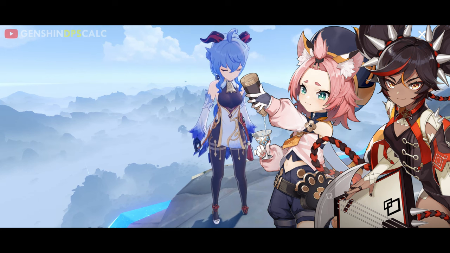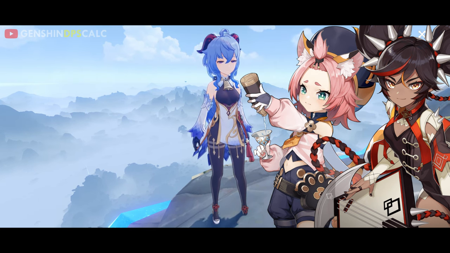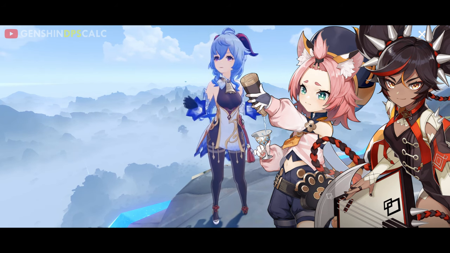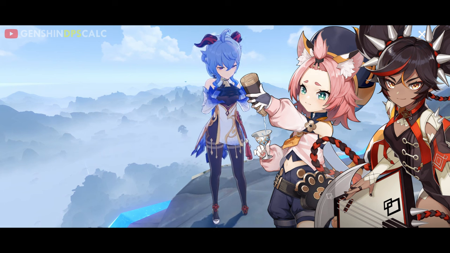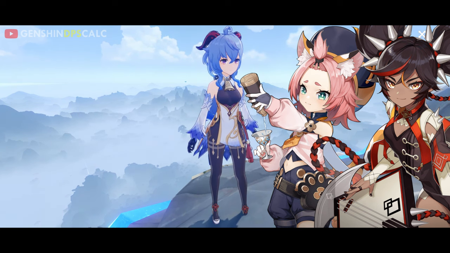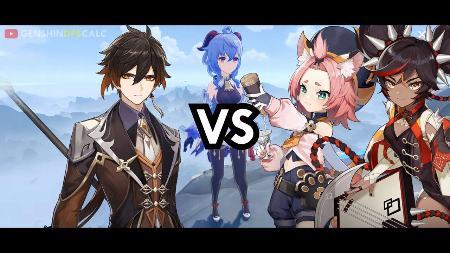Both characters are great shielders that work well with Ganyu, especially if you have them at higher constellations, which I will talk about later. Now please allow me to demonstrate their performance in the Abyss, and we will compare that to Zhongli. First, please take a look at my best performance using Zhongli as the shielder.